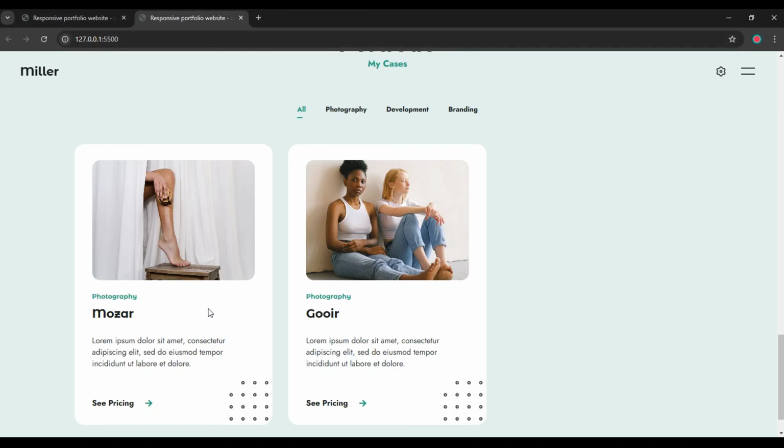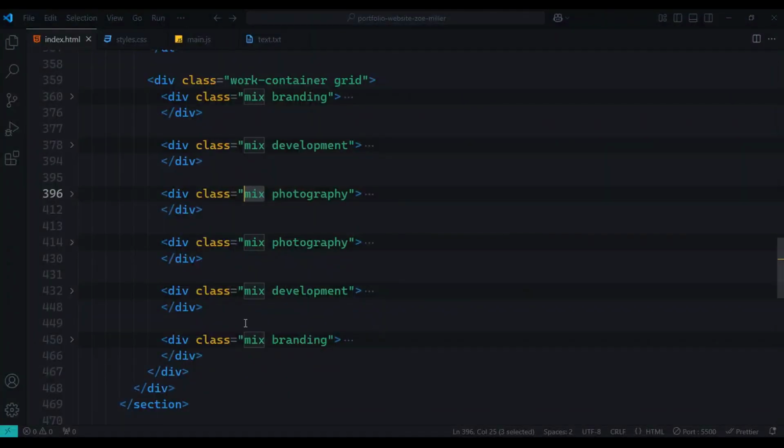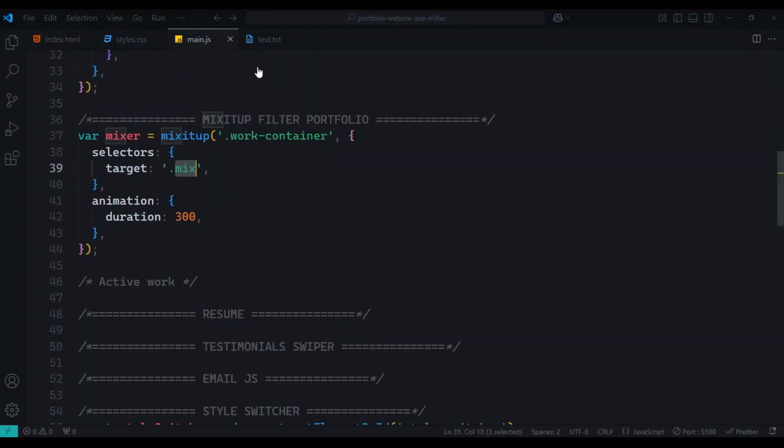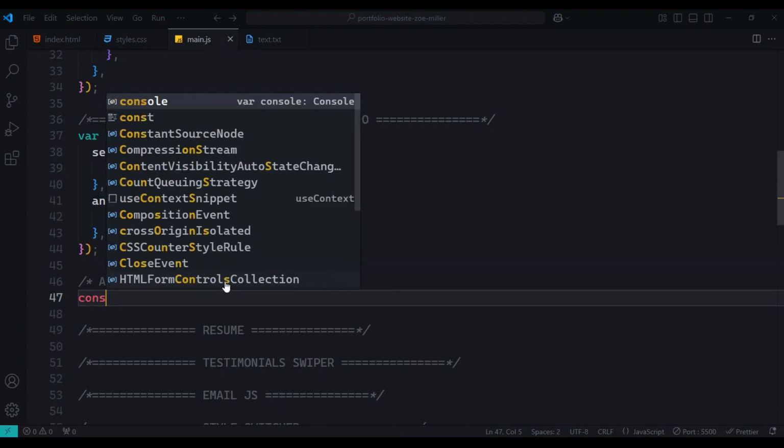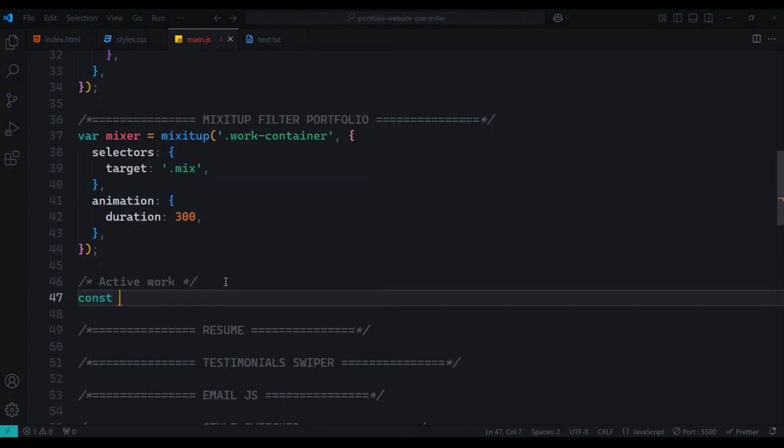Now let's add the active class to the clicked element. First, create a variable named linkWork and select all elements in the document with the class work item.